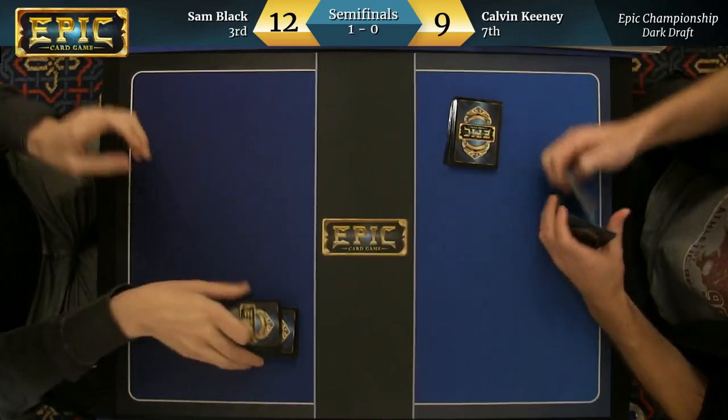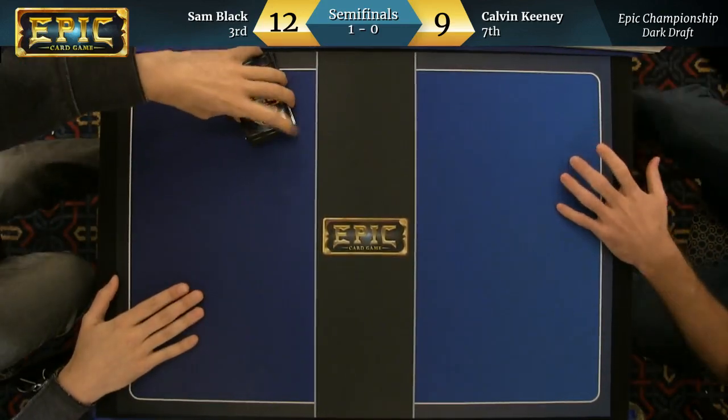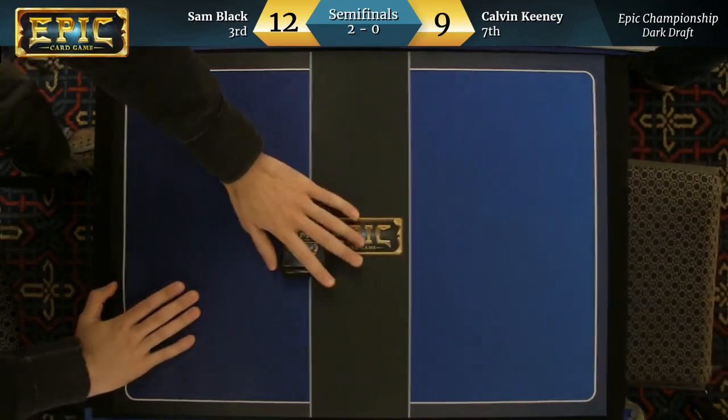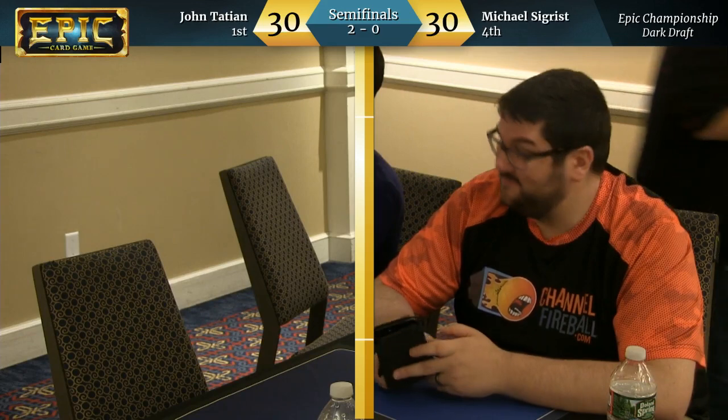Wow. Okay, so Calvin scoops there. That's the end of game 2. Sam Black 2-0 in his dark draft as well. So both Sam and John looking very strong.